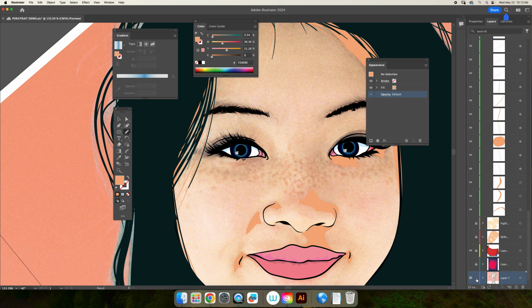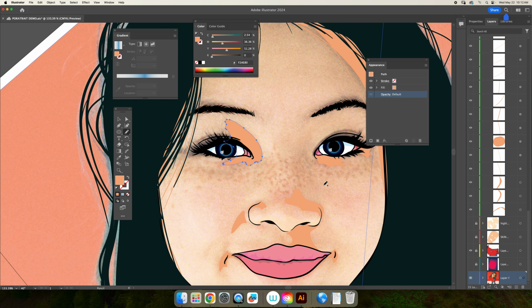And so if you're experiencing a lag, try turning off some layers and see if that doesn't help you to adjust a little bit. So I'm just going to draw in this kind of like shadow shape right here. And I'm just going to go like this. Remember, all this stuff is behind the eye, so I can just draw straight behind it.